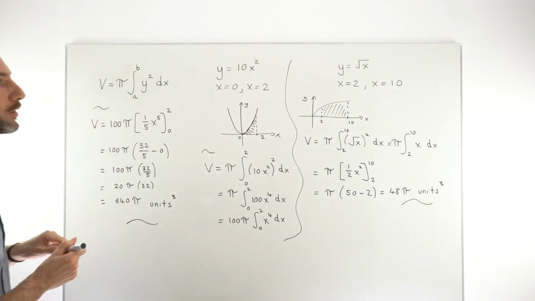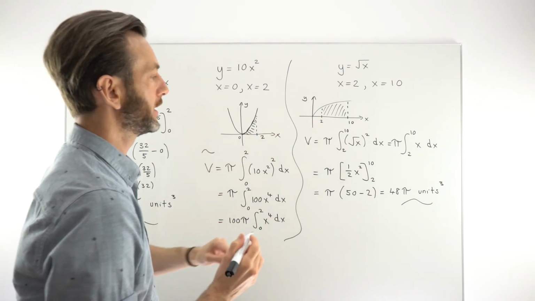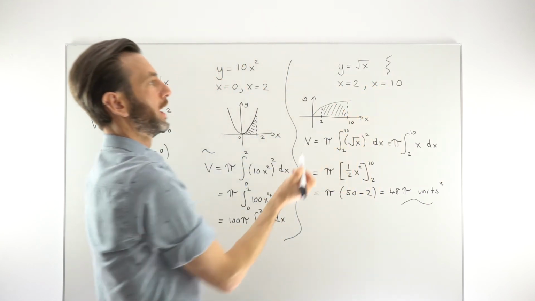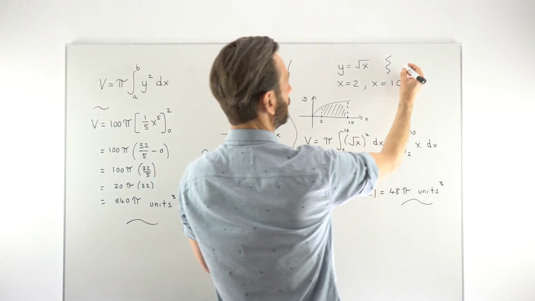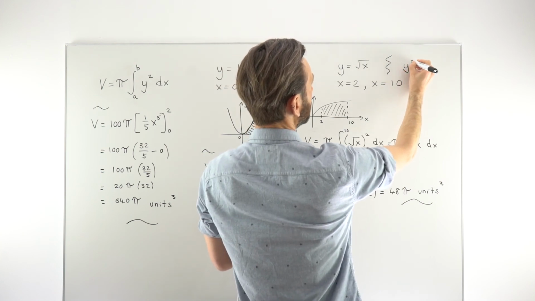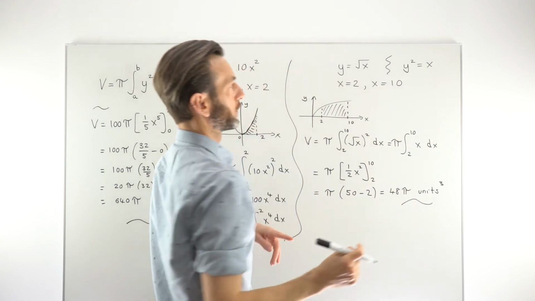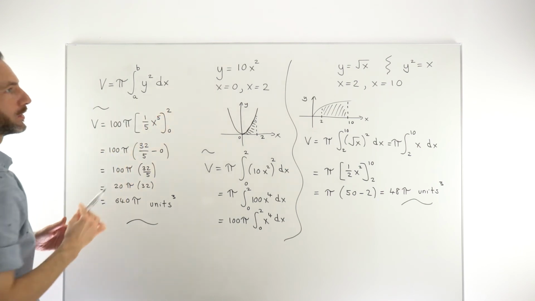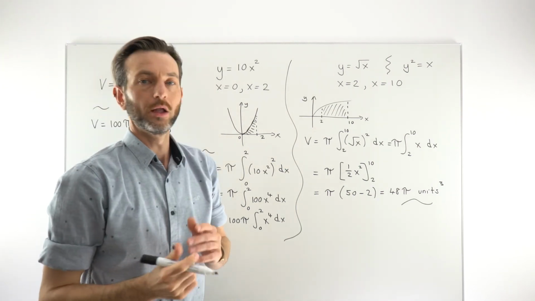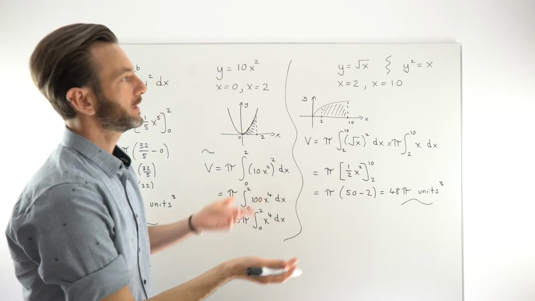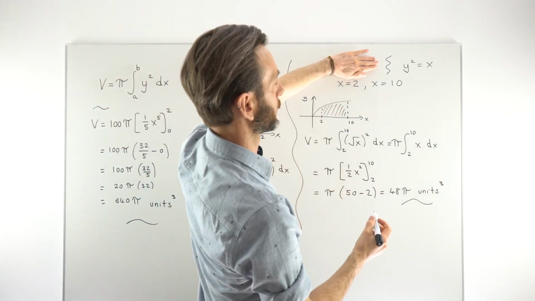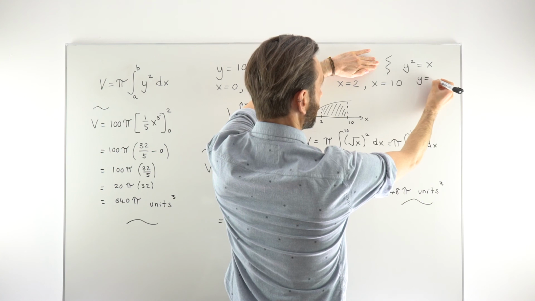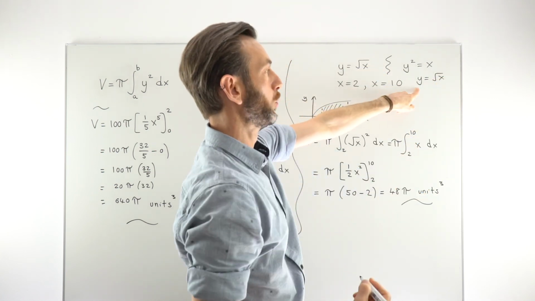One little thing to be aware of that I didn't have in an example here, but let's say that this function was given to you not in this format, but if you imagine squaring both sides of that function, you would get y squared equals x. Now sometimes they'll do this in questions where even though you need y to be squared, they'll give you the formula in terms of x as the subject, so you need to rearrange that formula. So imagine they gave you that. You would then need to rearrange that. Well, in this case, it's fairly trivial. You would just take the square root of both sides to then make y the subject of the formula.